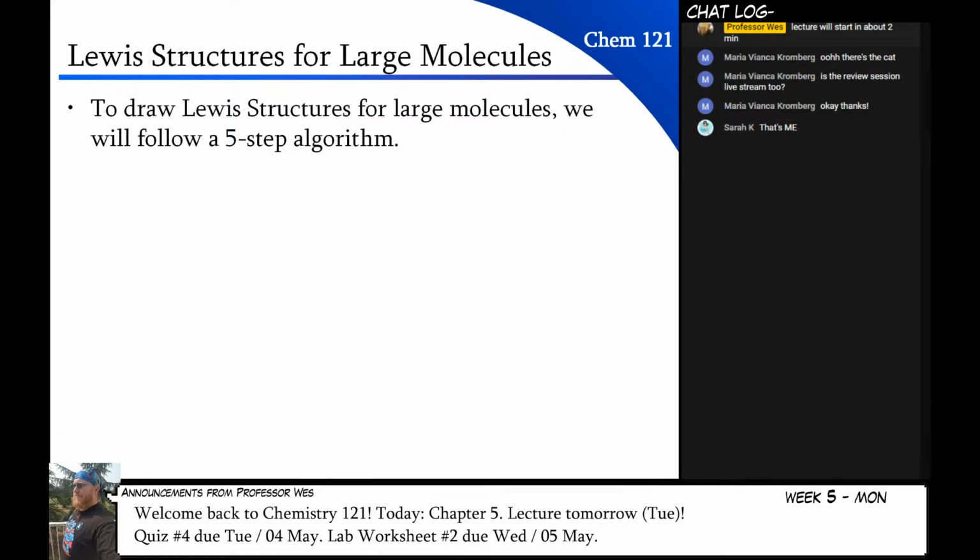Alright, so here's how this is going to work. I'm going to give you a molecule. We're going to do CO2 as our example here. And what we're going to do is first count some number of electrons around it, then create a structure, and then just start connecting and drawing in electrons following a very prescribed pattern, okay?